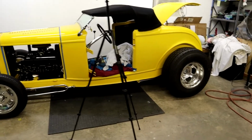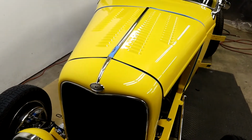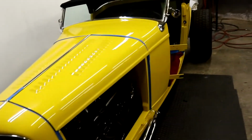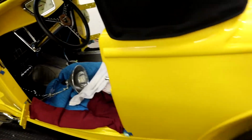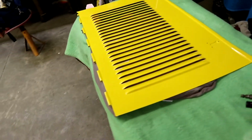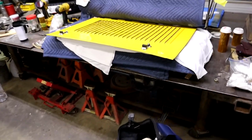Here's probably the next couple weeks' project. We're gonna buff the body on the '32. I got the hood top and stuff done this week. One thing we lack is we're gonna start on the interior before long. Everything else is already done in it. Got to buff the body. I got the hood sides and hood top finished today. I've got to do one more polishing on them, but they're ready. Here's what they look like with the hood latches on them. Daddy's already got them on.